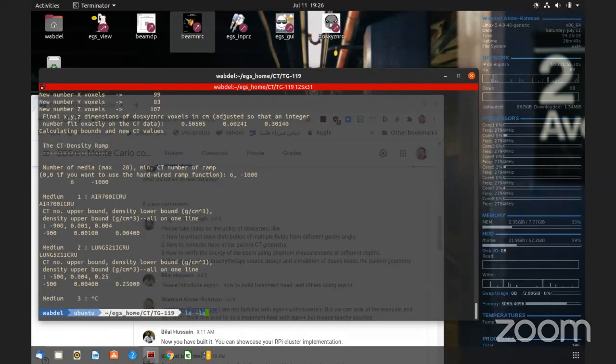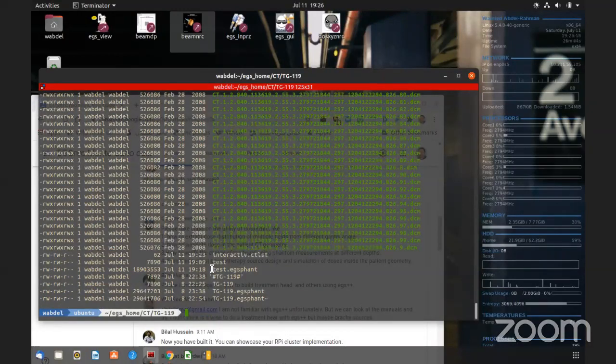So once we have done this, this is the phantom that, so now because I used test, this is test.egsphant. What I usually do is I move this phantom into the dosxyz directory, because when I want to actually display the dose distribution in the dosxyz show, I need to provide it with two things, with the file that has actually the doses and the file that has the phantom, okay, the name. So, and these need to be in the same directory.